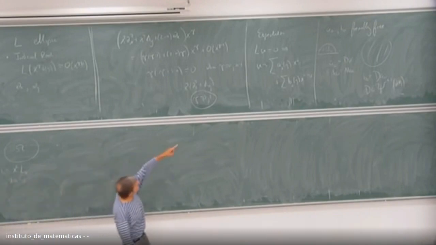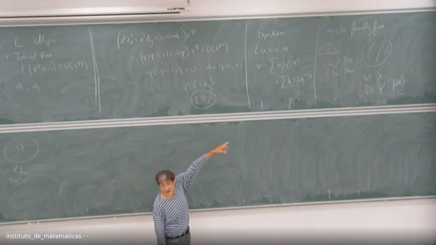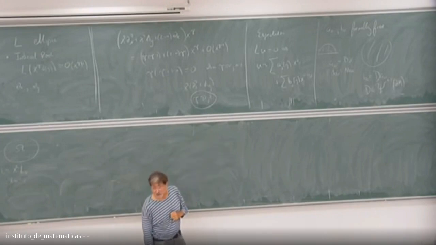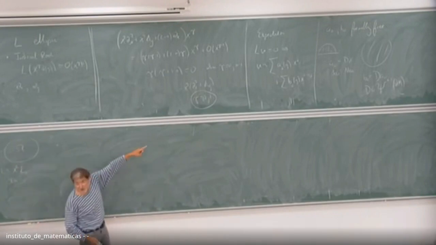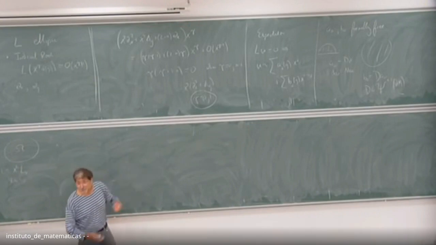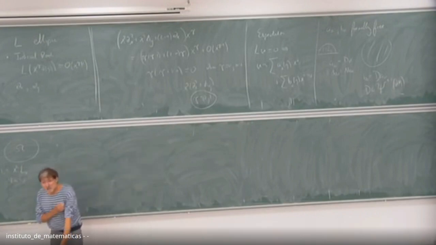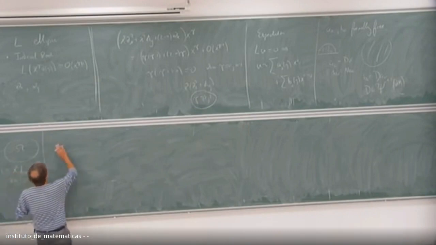Well, what this theorem is saying is that there's always an expansion, but these could be distributions. These AJs and BJs could be distributions. So for example, if I have a solution which is L infinity on the boundary, then A0 is an L infinity function. A1 is going to be a derivative of an L infinity function, so it becomes a more and more singular distribution. But you have an expansion. So it seems a bit weird, and these are not pointwise expansions, but they're very useful nonetheless. Okay, so here are two examples, and I'll stop.